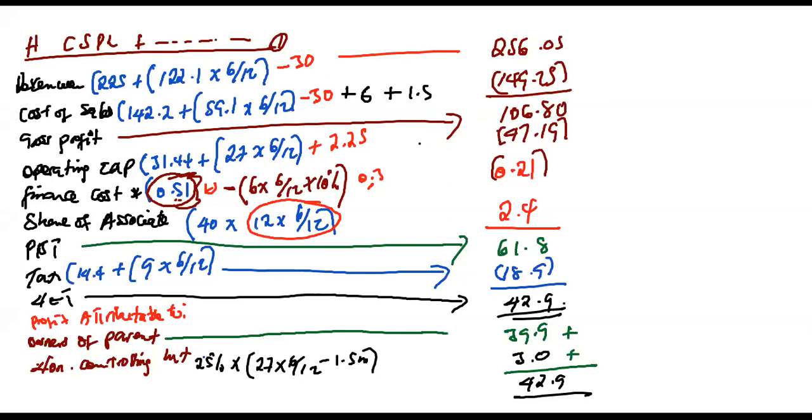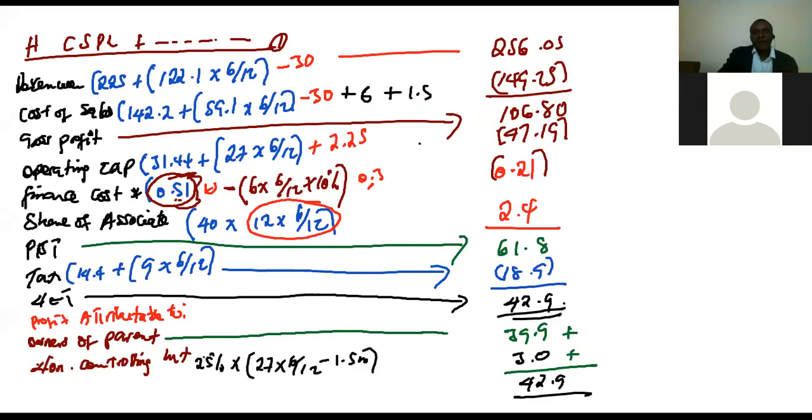Because if you're able to see here, from the question, you can see that in this question, the parent sold. Now, when the parent sells, you must make sure you know where to take the URP. Because if you don't know where to take the URP, you're going to mess up our figures. So please do some practice and make sure you watch the other video on YouTube. Make sure you watch it for group accounts.